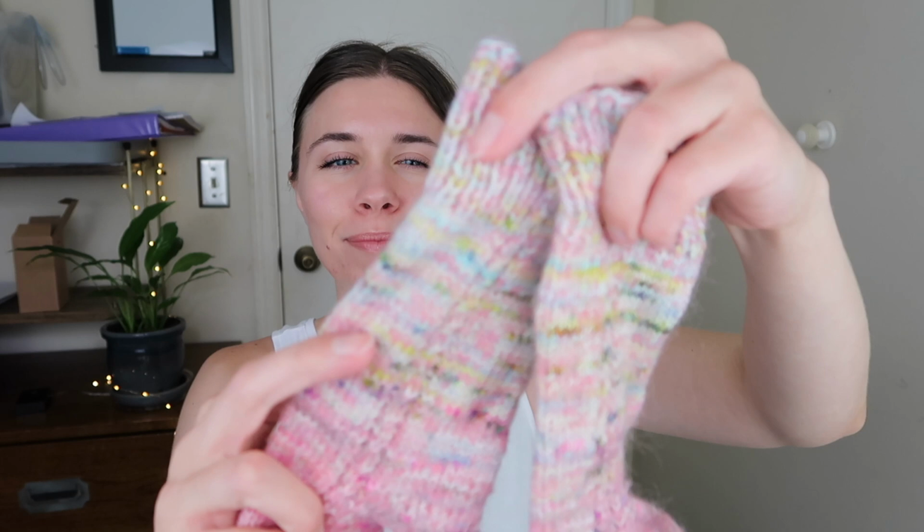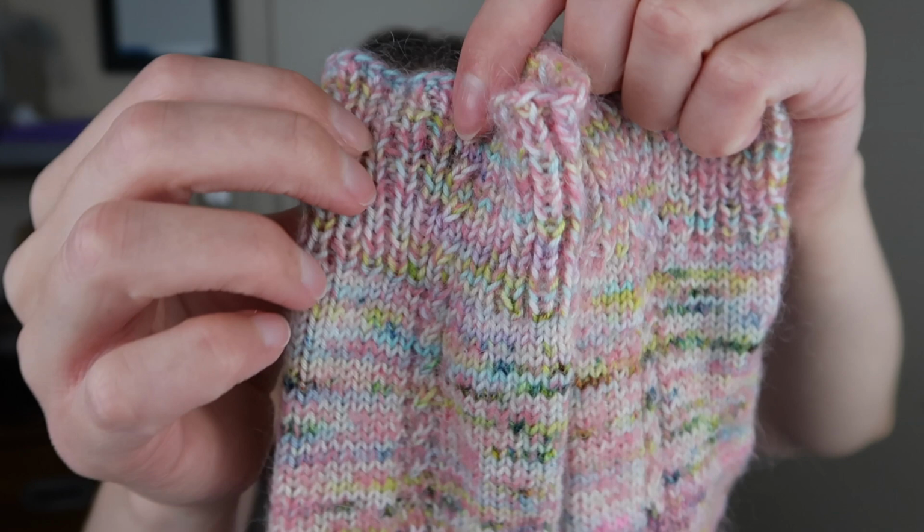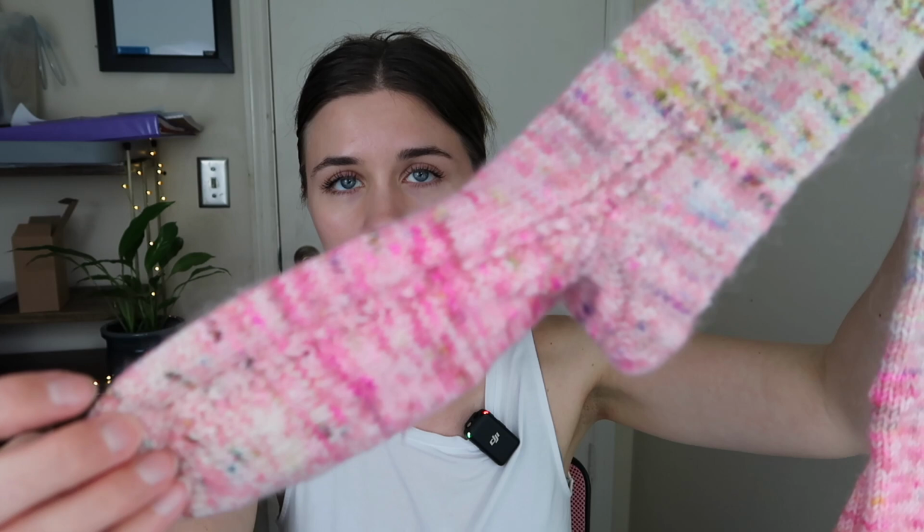Okay. These ones are actually my pattern, and what did I call it? I'm gonna blank on my own. I think this is the, oh my goodness, I cannot remember, something Luxe, because I have another version that fades and everything. These are all different kinds of yarn. I'm actually holding mohair with several different colors. You can see it changes as it goes down the foot, and I cannot remember what they're called, but they're fun to make.